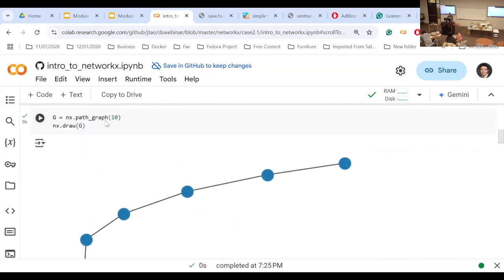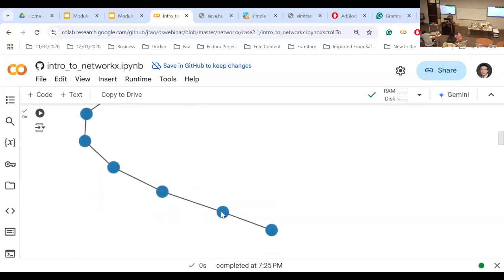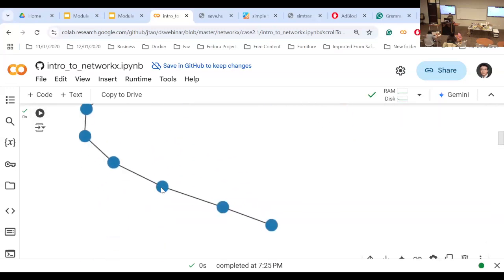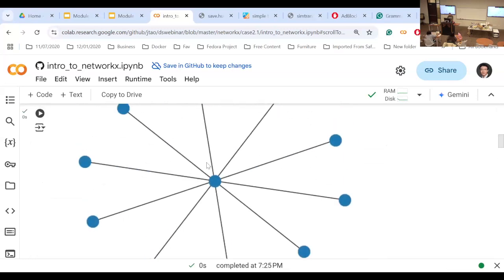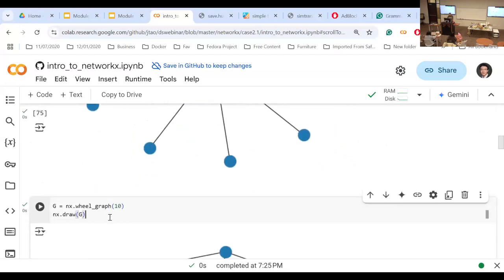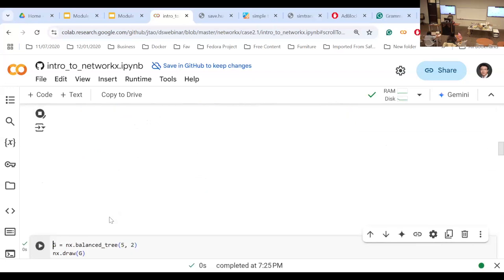This is a simple path with alternating nodes and links, vertices and edges, without loops or parallel edges. So that's a path. And then you have a star, which is a star network. I have more examples here.